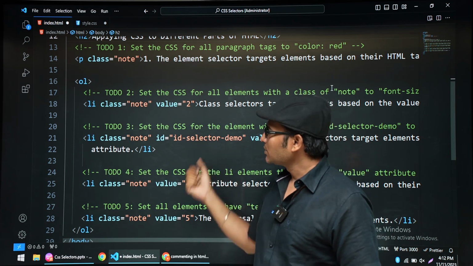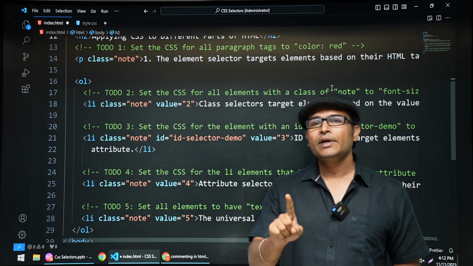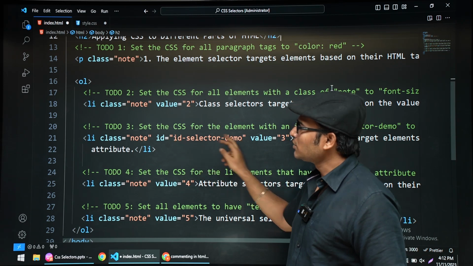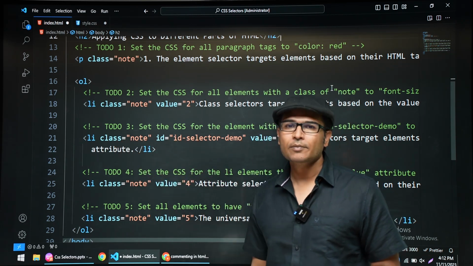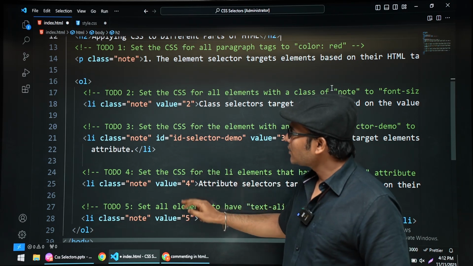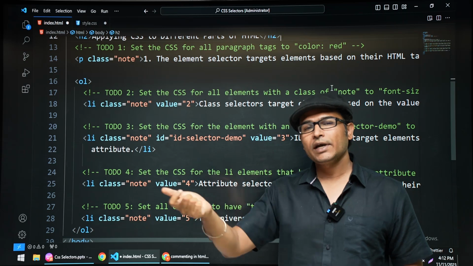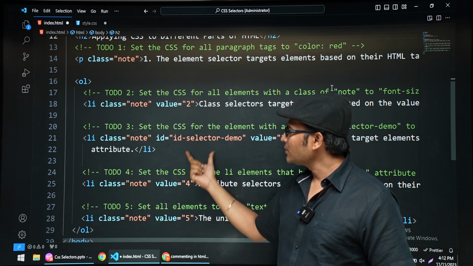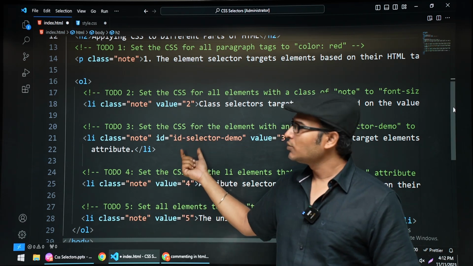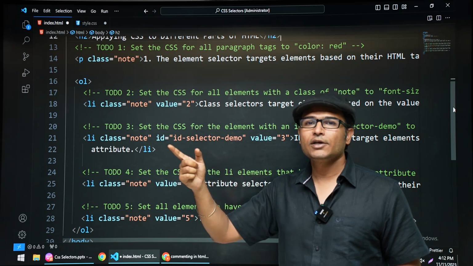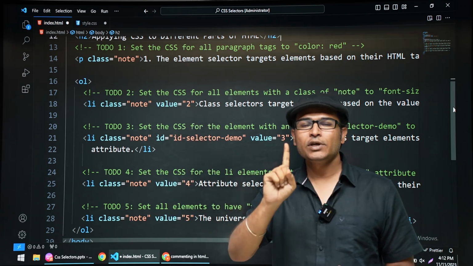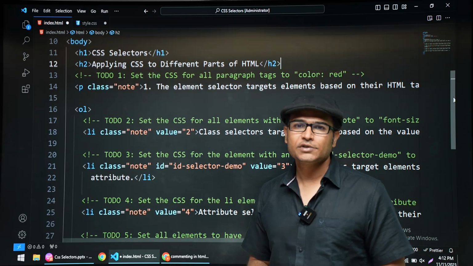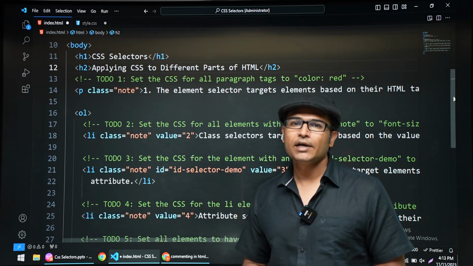And now if you observe it, I told you that only one element can be given a particular ID. What I mean to say is, if this ID selector demo is already used for this particular element, you cannot use the same ID selector demo in the other elements, but you can use a different ID if you want. Already this ID selector demo is used up here. Don't use this ID selector demo anywhere else. You can give an ID with a different value anywhere, but it has to be only once. So in the entire file there should be only one such ID, but different elements can have different IDs, that is allowed.